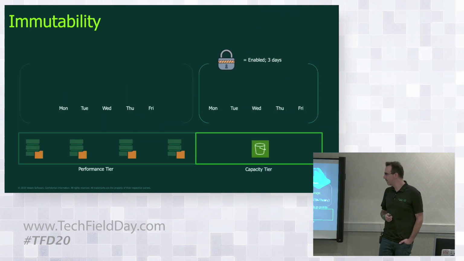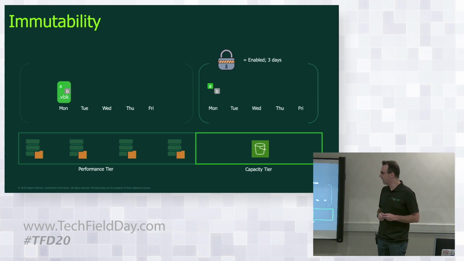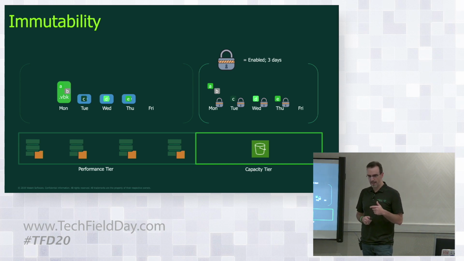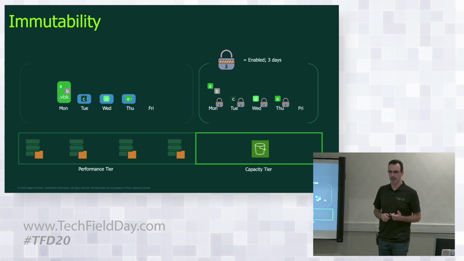It applies to copy and move, and it's basically persistent as well. How this happens is when we move these blocks into the capacity tier, we set an immutability flag. And this is actually based on Amazon S3 only. Okay, so at the moment we're only supporting Amazon S3, which has what we call object lock functionality.